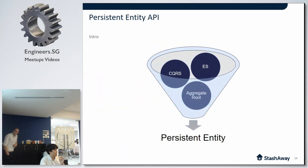Now let me move on to the Persistent Entity API. Before going into details, I have to explain three concepts. First is aggregate root — each persistent entity in Lagom corresponds to an aggregate root in domain-driven design. Second and third are event sourcing and CQRS. Lagom favors decoupled and distributed persistency over traditional data storage, and event sourcing and CQRS are the techniques Lagom promotes to achieve this goal.